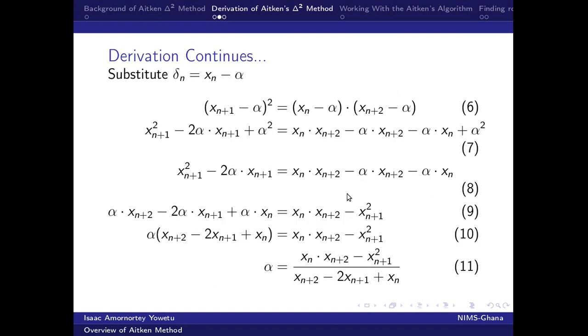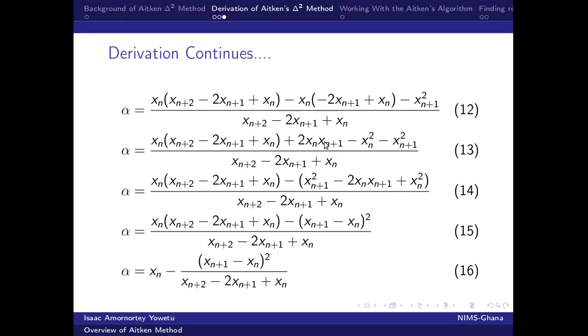Now, to continue with our derivation, we want to substitute the whole of this one in place of xn plus 2 here. But we realize that these two terms are not part of the numerator. So when we substitute the whole of this term here, we have to do something to still be able to subtract the whole of this term. It's like create and destroy. So we have to substitute the whole of this term here. These two terms are not part of the numerator, so we then finally have to subtract it here. That's why we have the minus sign here.